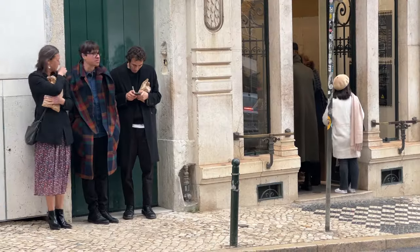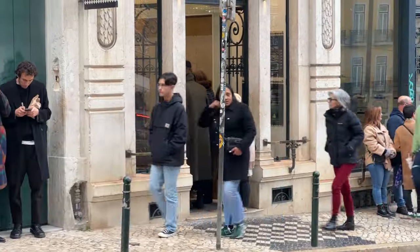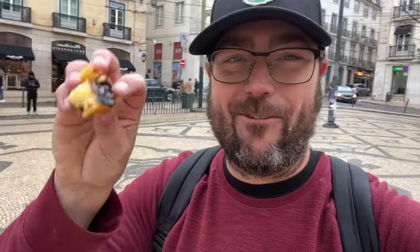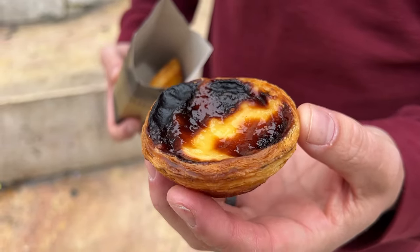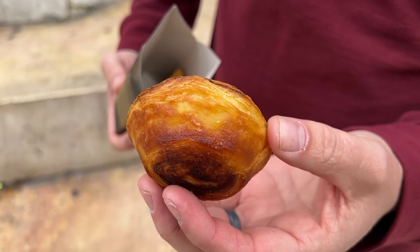Was that the place to get them? I just looked for somewhere with good ratings, and there was a line. This is so worth the hype — so much more custardy, different flavors, the brulee is amazing. It's by far the best egg tart I've ever had. I guess you have to come to the source — to Portugal, to Lisbon — to try it for yourself. This is perfect.